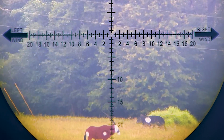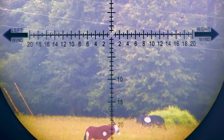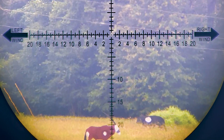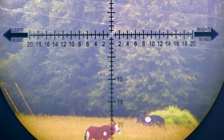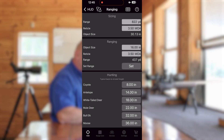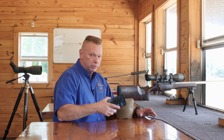I'm going to look at the base of the skull to the top of the horn on that Gemsbok and measure it right now. It's in half-minute increments, so it makes it much more accurate. From the top of the skull to the top of the horn I've got one, two, three — three and a half minutes tall. I plug it into my solver: three point five minutes tall says that Gemsbok has a horn that is 30.13 inches tall. I can now make a cognitive decision on whether I want to add that to my trophy room.